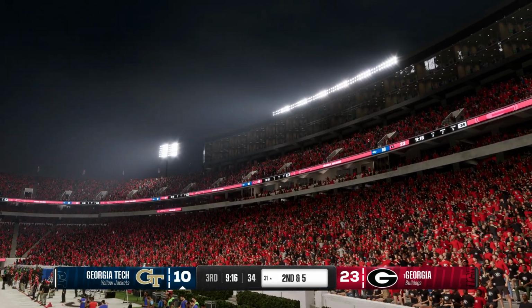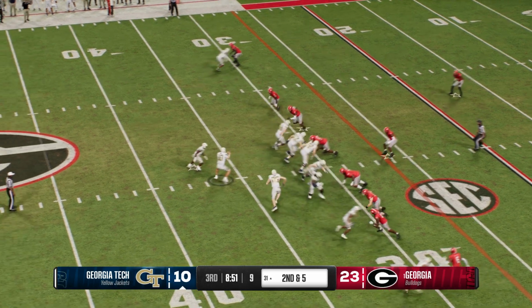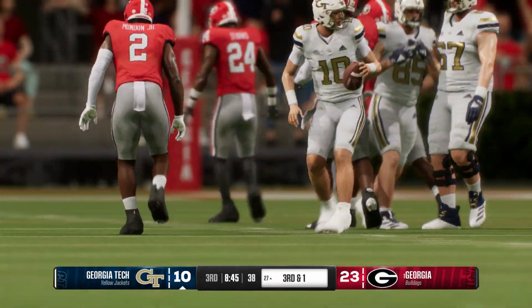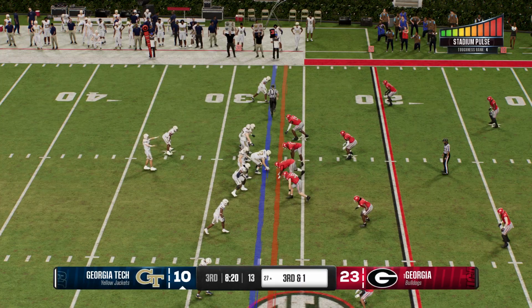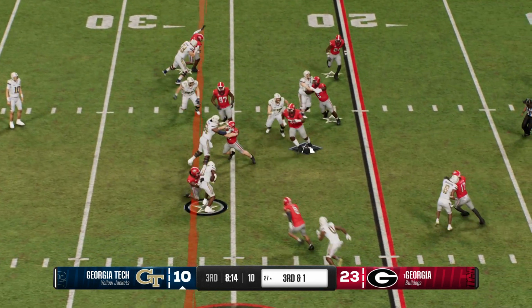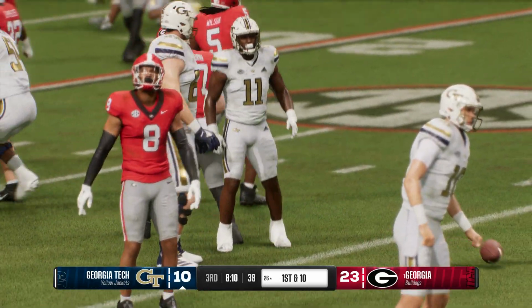Brings up second down. And the quarterback keeps it here. Able to fight for a decent gain here in that running play. On third and short from the plus 27. Can they pick up the first on the ground? Tackled, but only after picking up a fresh set of downs.